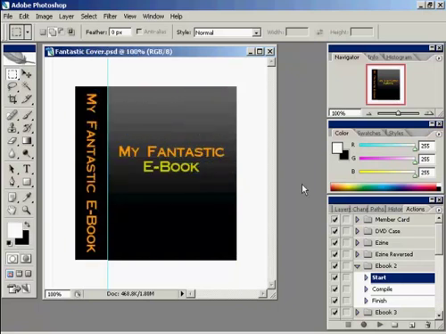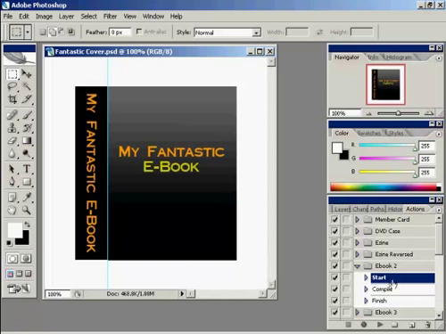Okay, I've put in some simple graphics here, and I've also saved it as a Photoshop PSD file. You see here I've called it fantasticcover.psd, and I always save my e-covers as a PSD file when they're at this stage, when they're in this flat stage. The reason that I do this is because later on, when they've been put into the e-book format, which you'll see a bit later, if there's anything that I don't like about it or I need to go back and make any changes, then it's much easier to do it at this stage. So this is why I always save it as a PSD file at this stage.